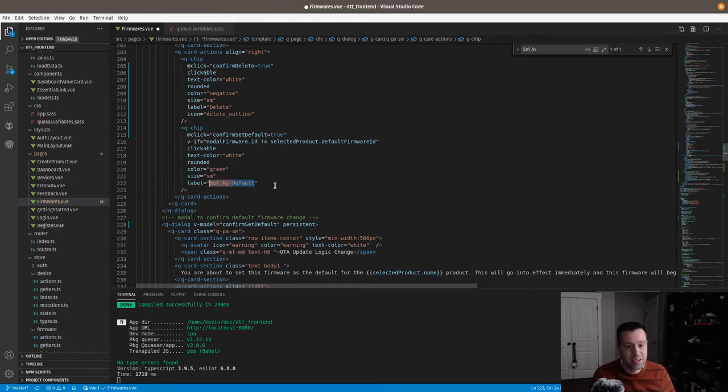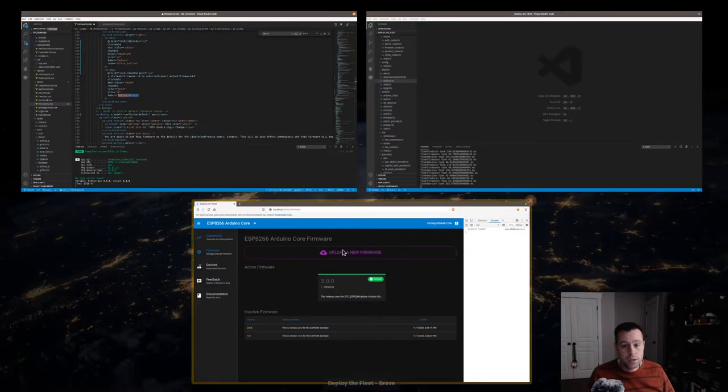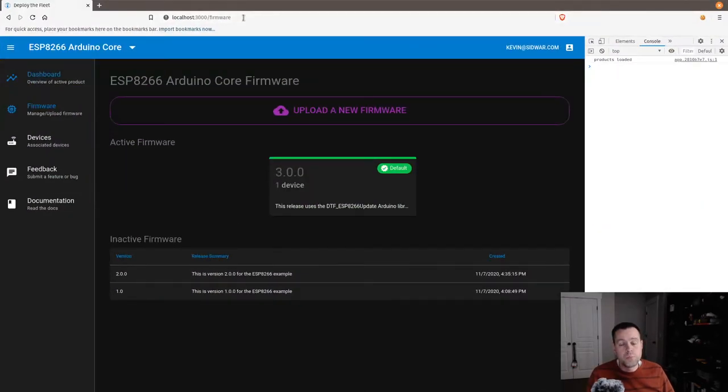watch this. The way I do this is the front end project is separate from the back end project. Like, they're separate repositories. And when I want to deploy a new version of the front end, I build it from the front end project and then I copy it in as static files into the back end project. So right now the API and the back end, I've covered this in a previous stream. The API for deploy the fleet as well as the app itself are delivered from the same server. And so right now I am hitting the local built version of the front end.